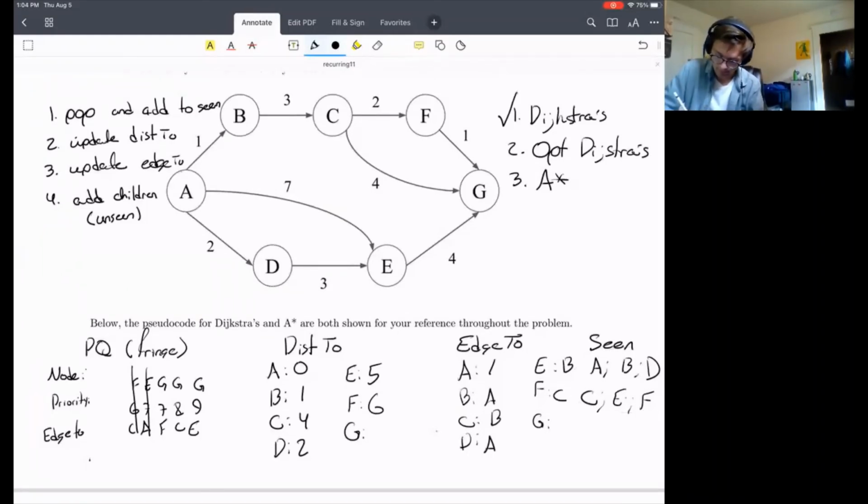Okay, now we're going to pop the next thing, which is just going to be G. That's going to give us a 7. It's going to say the fastest way to get there is via C. And now we're done with the algorithm again. So we've arrived at the same conclusion, but notice that we never had more than, I believe, 5 nodes in our priority queue at one time, as opposed to just always having all 7 of them. And you can imagine this is going to scale up really, really well when you have a really, really big map full of things, and you don't want to put all of them in at once. Okay.